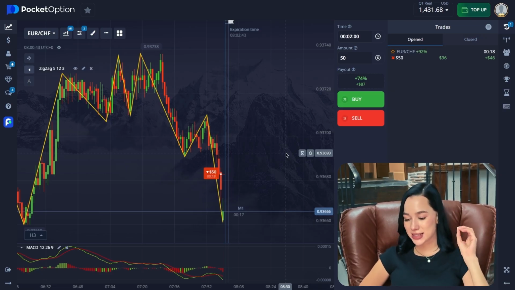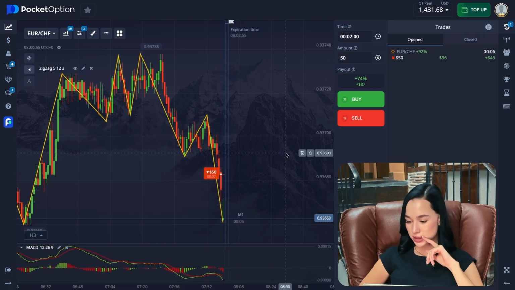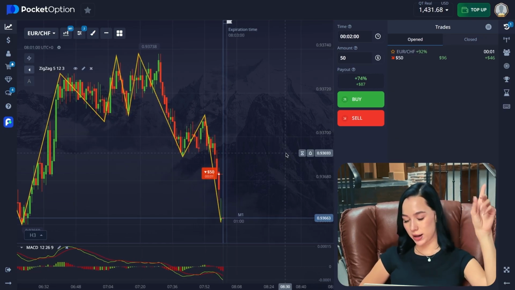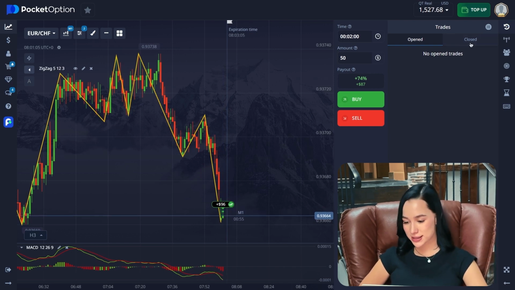By the way, it's 18 seconds to the end of the trade. As you can see, it's going really well. It almost reached our previous support zone, the minimum of our price for this time. So it's 4 seconds, 3, 2, 1, and we close the trade in a plus, guys. Perfect. We made such a good result.